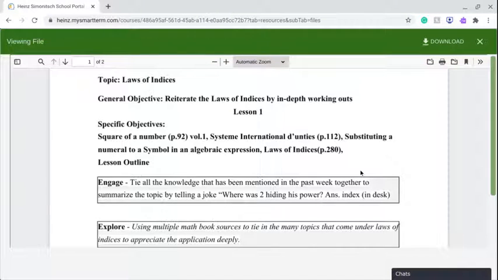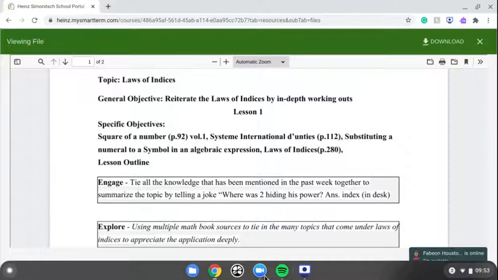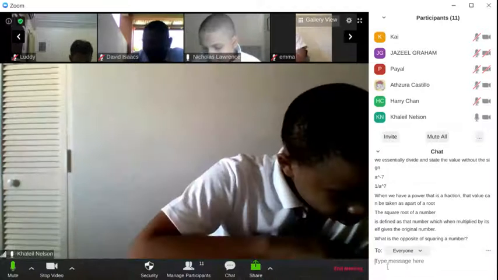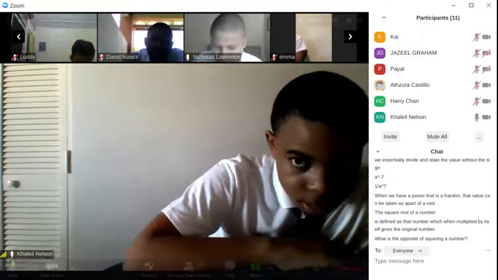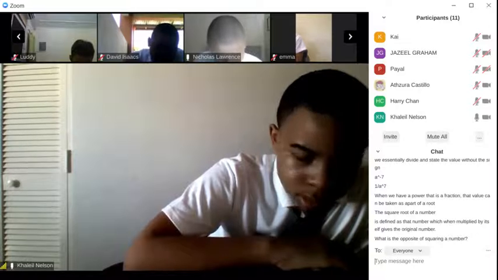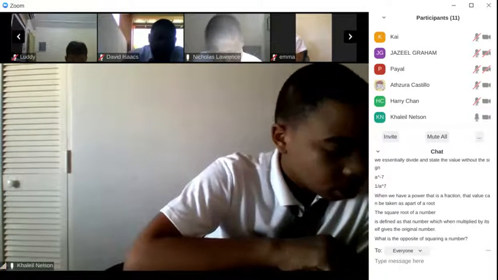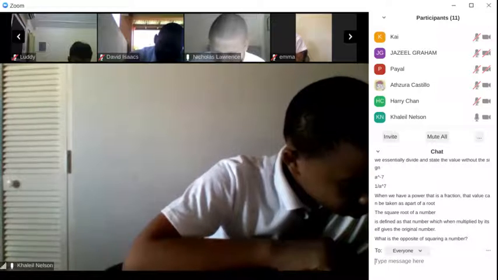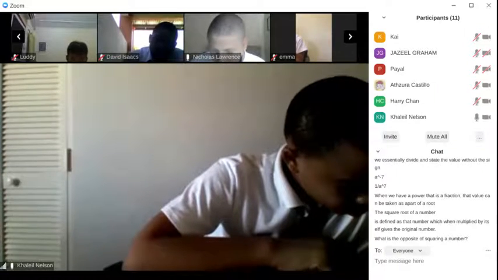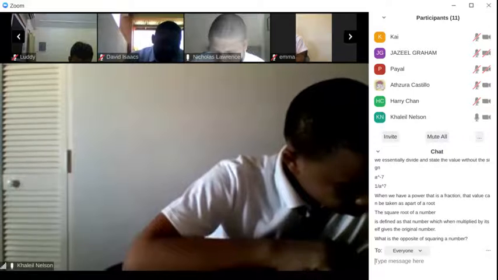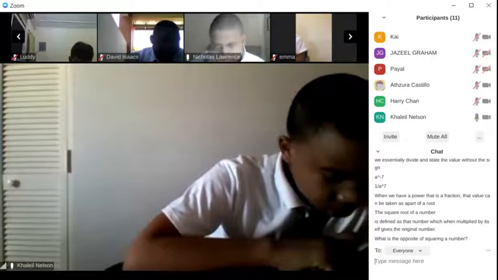Right. A to the 1 divided by n is telling you that you have the square root of a, right? And that n is doing something on it. So the n is not anymore on that a. It is on the outside of that square root. Right? So previously, the square root of 4 would have given us 2. But if we have a value that's attached to the a as a fraction, right? That value that's in the denominator, which is n, right? It'll now be on the outside of that square root. Everyone understand? Yes, sir. Right.